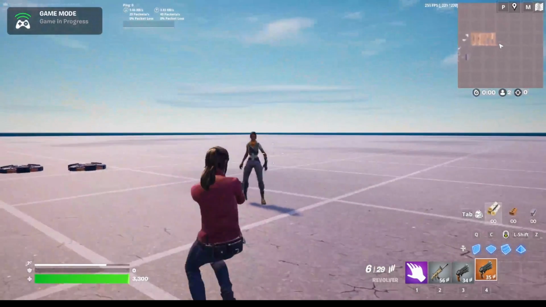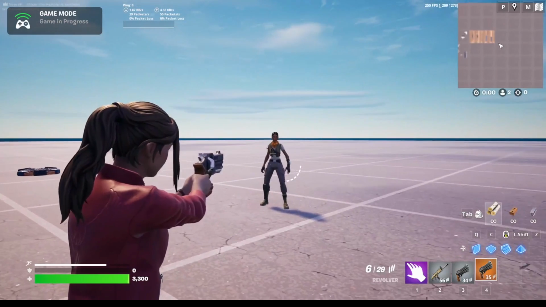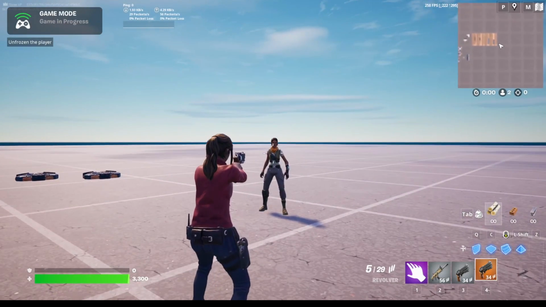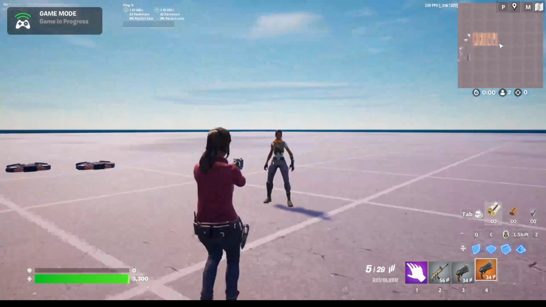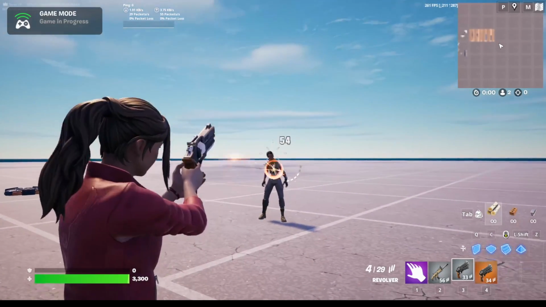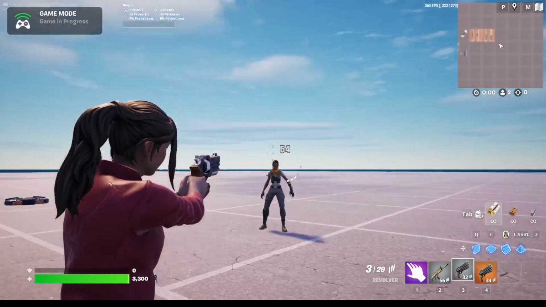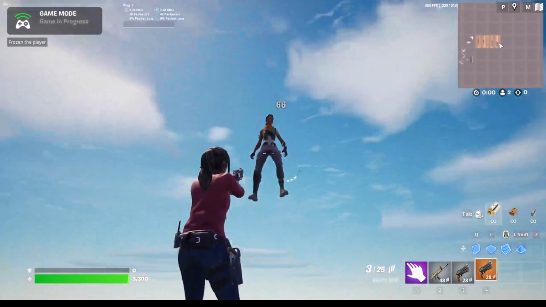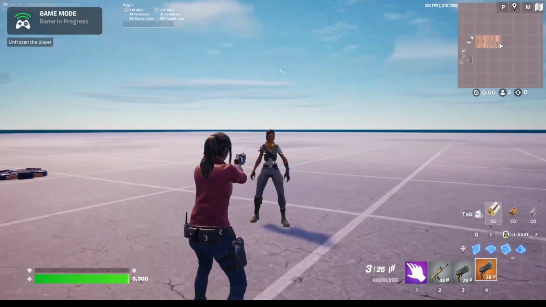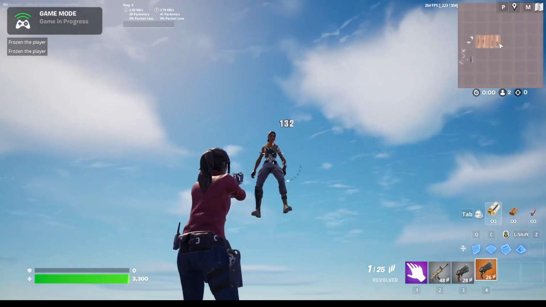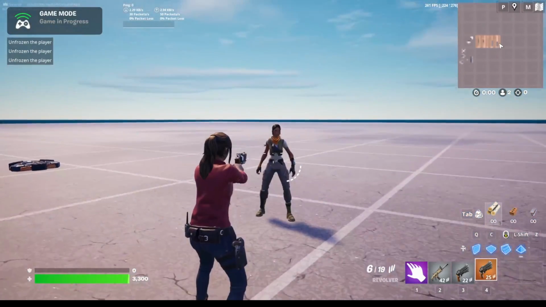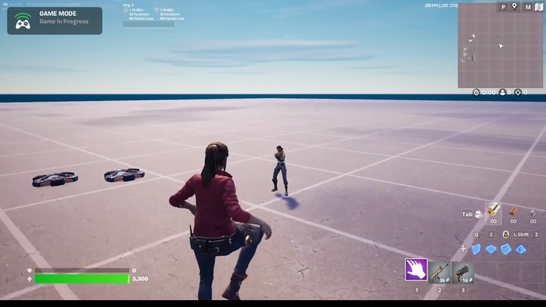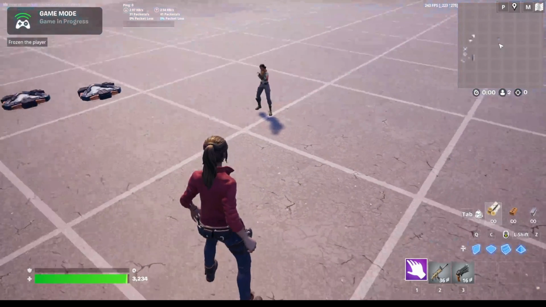So I have my second account here, and you're going to notice that when I shoot them with the revolver, we get "frozen the player", I know, grammatically correct, and then "unfroze the player". And if I shoot them with the gray revolver, we don't get such a message. Same with this. Now I'm going to jump here, and you can see they're frozen midair, and when they unfreeze, they go back here. You can, I guess, technically just freeze them forever if you have enough ammo, so you can do this. Just spam this and then they'll be frozen forever. So here's my point of view. I'm going to try, and you can see I'm completely frozen.